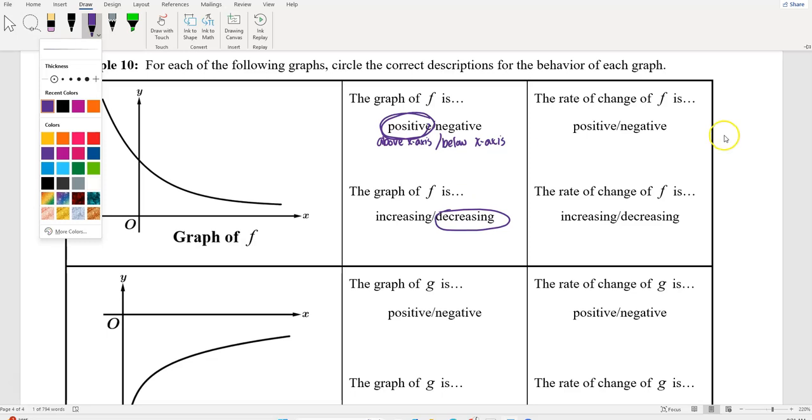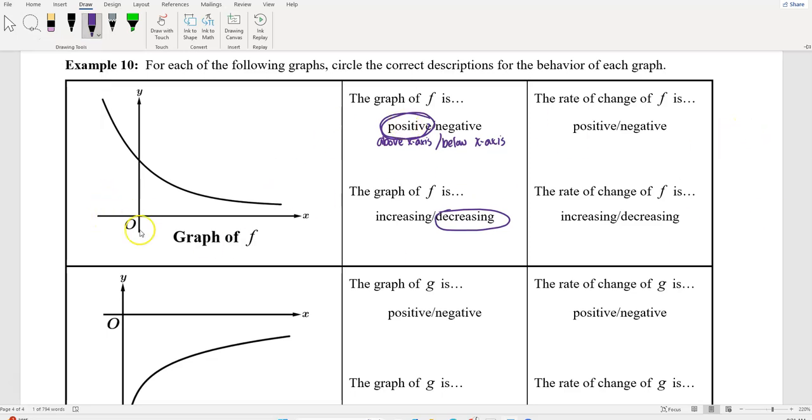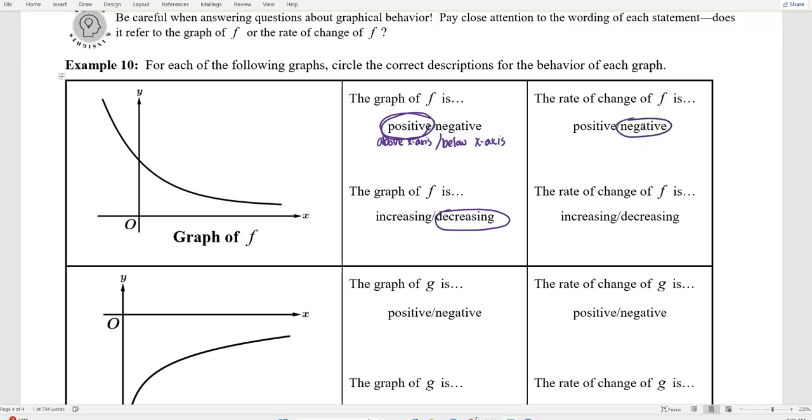Okay, I'm just going to call on some of you for the answers and see what we got. So let's see, Will, what did you get for, this would be easier to do if it was numbered, the rate of change of f is positive or negative? Negative, right? And that is because the graph of f is decreasing. Since the graph is decreasing, rate of change is negative. If I drew in little tangent lines here, they would all have negative slopes, right?